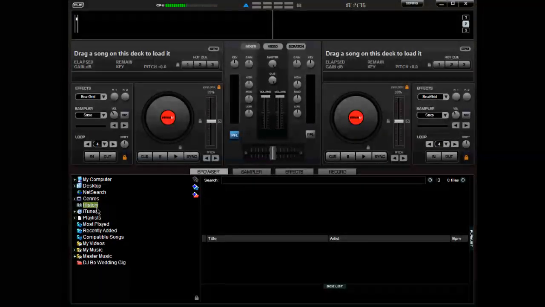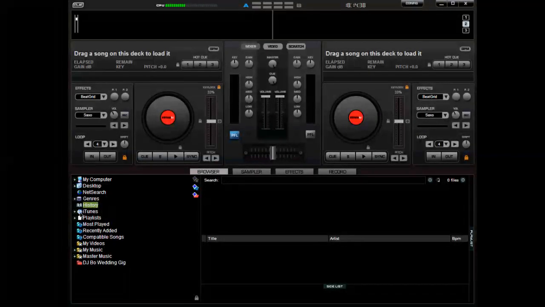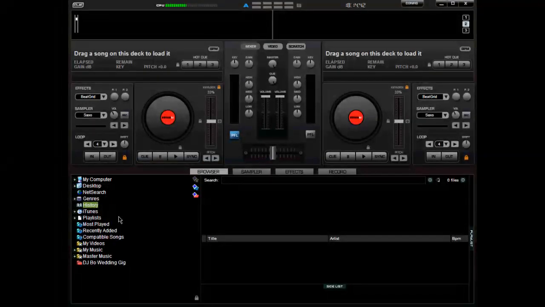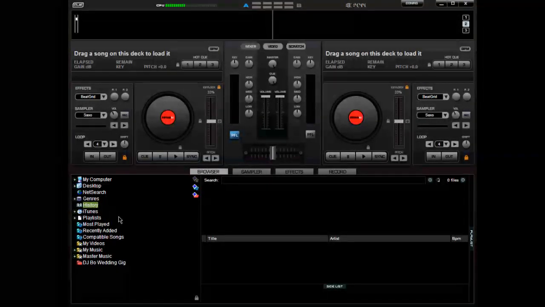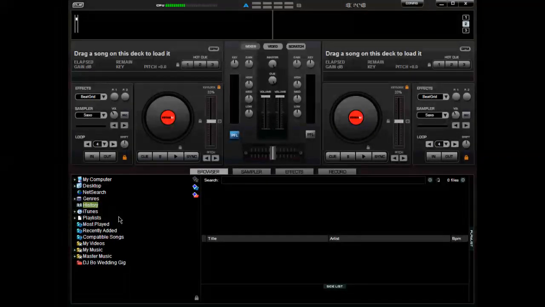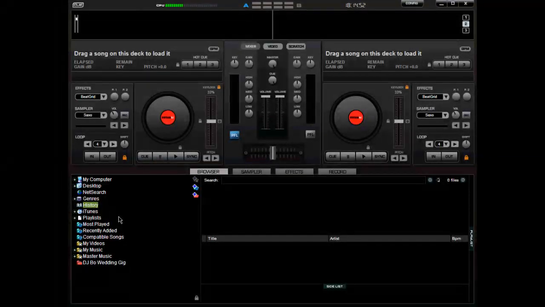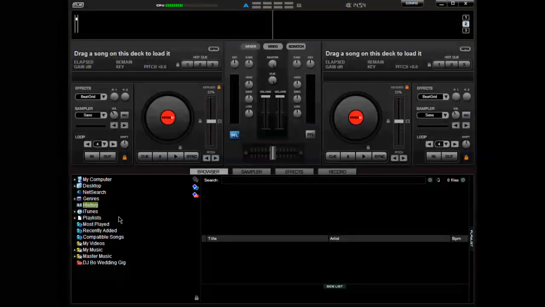And then you can go to those different playlists that you have, and you can right-click on them and rename them, so if it's a gig that you do every single year and you want to remember what you played last year because it went so well, or maybe you're at the club and you had an awesome set that was going, you can go back and look at that set to see what you did. So there you are.